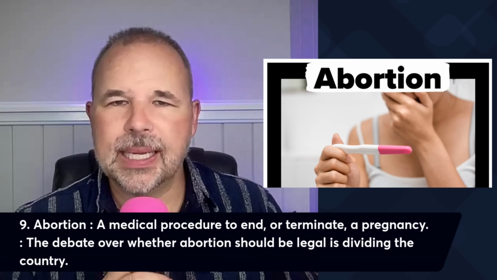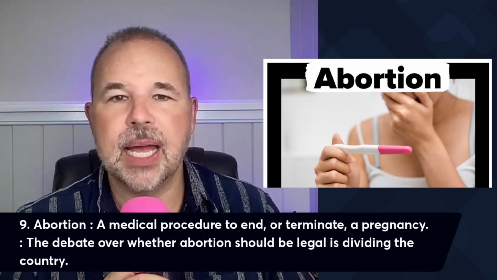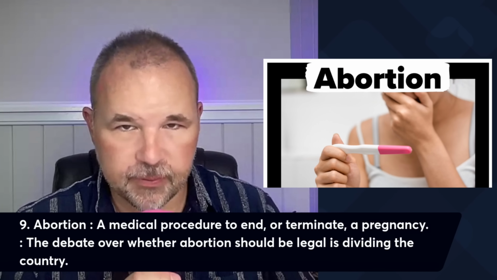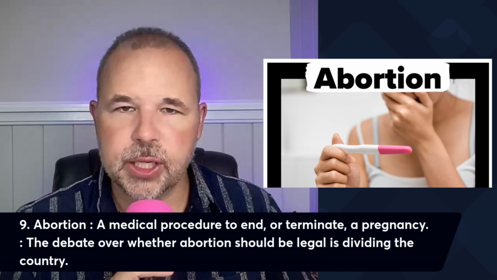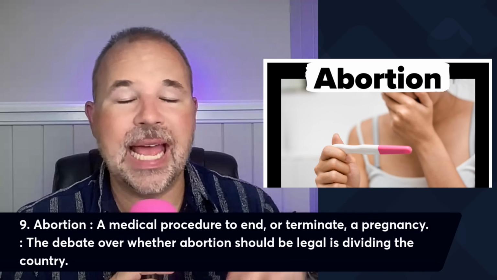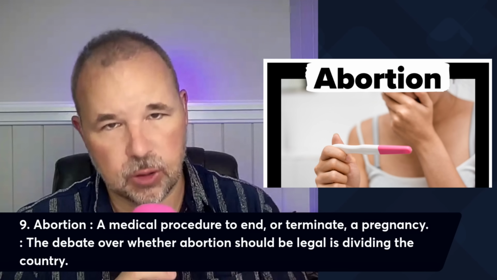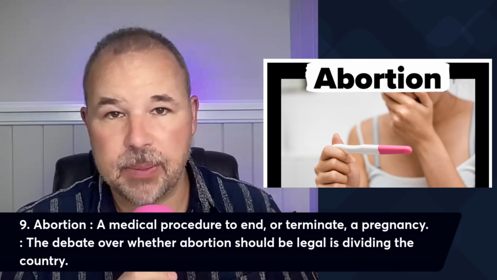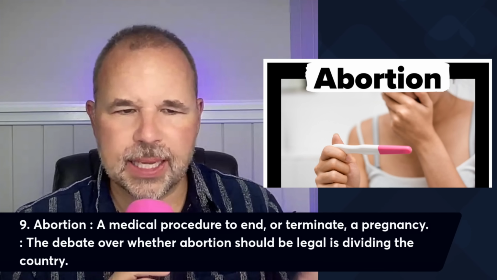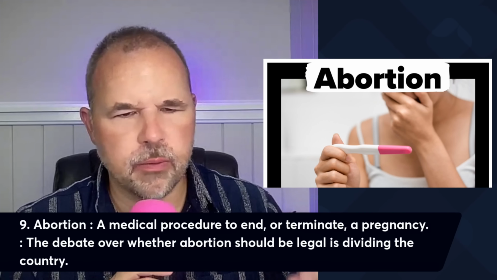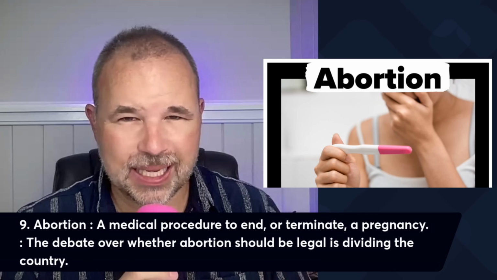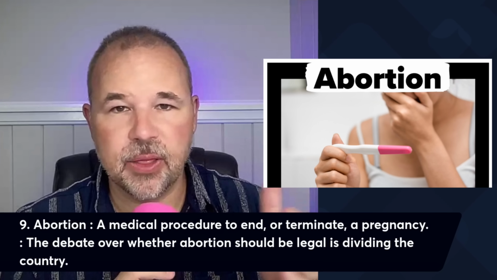So when a woman gets pregnant, sometimes she doesn't want to give birth to the baby. She could go see a doctor and have that pregnancy terminated. In other words, the baby will not be born. Let's look at this sentence. The debate over whether abortion should be legal is dividing the country.